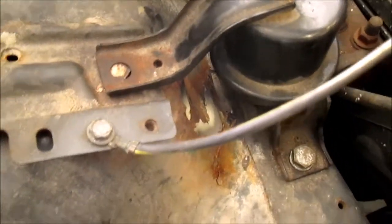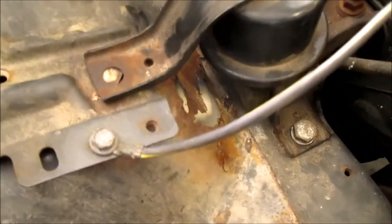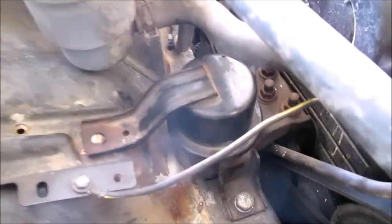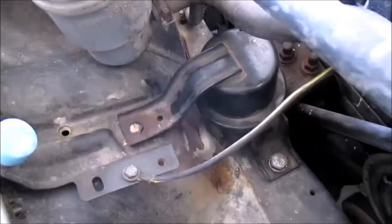Even the motor mount clunks every single time. So it's just going to be a local car. From this point forward, I've decided I'm not going to take it on any more hard journeys. It's just going to be carrying dirt and all that stuff. Probably won't go over 50 or 60 miles an hour. It vibrates like there's no tomorrow at 50 miles an hour. At 2.15 a gallon, gas is like an intense charge right now.